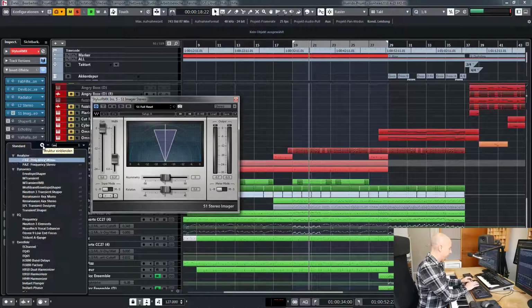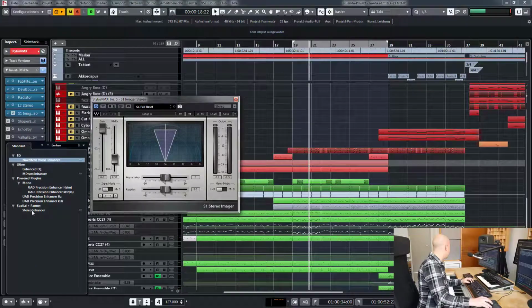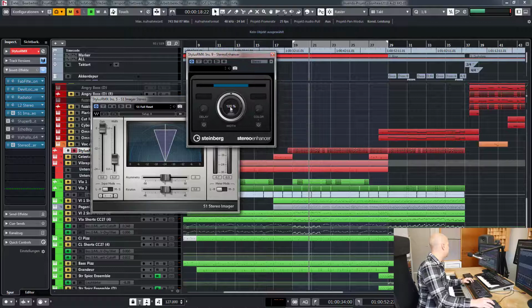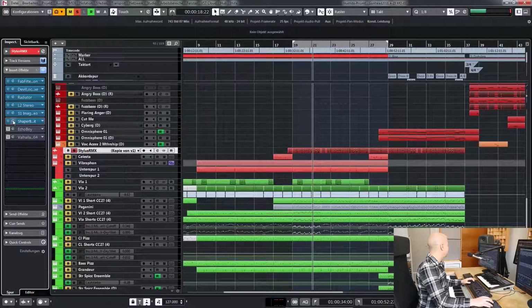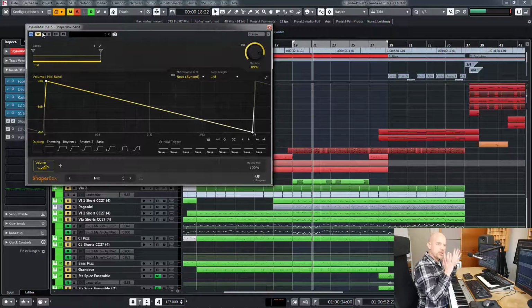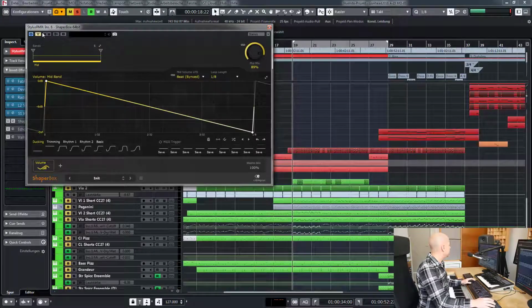Instead of this, you can use the stereo enhancer by Cubase. And don't set it to 100% or more, just set it to what you want, and then it's less bright. And next is the Shaperbox. Because the loop sounds a little bit stretched and there are a lot of long sounds in it.